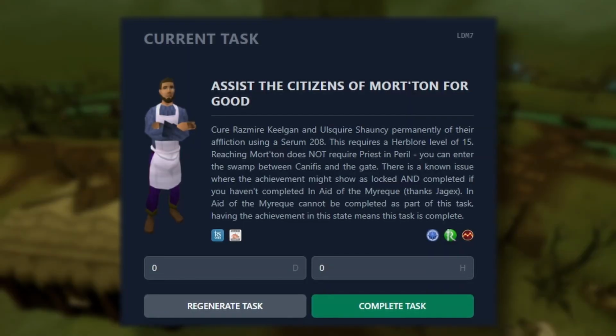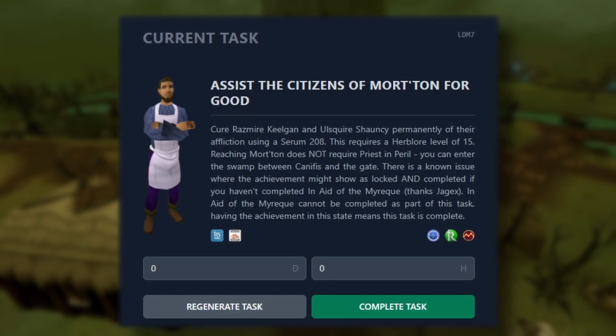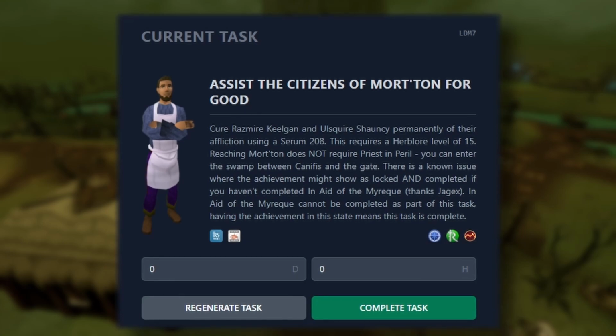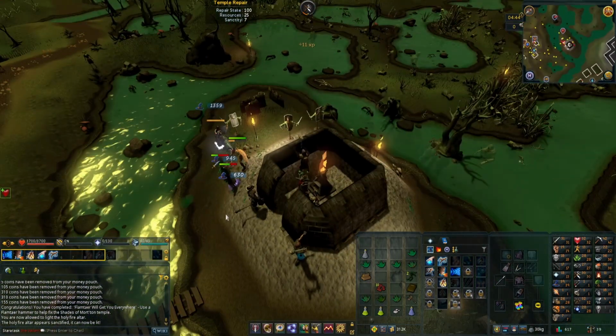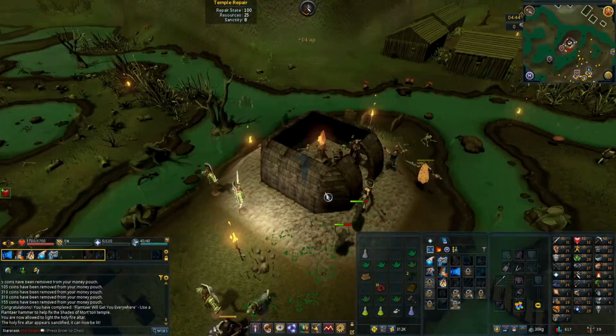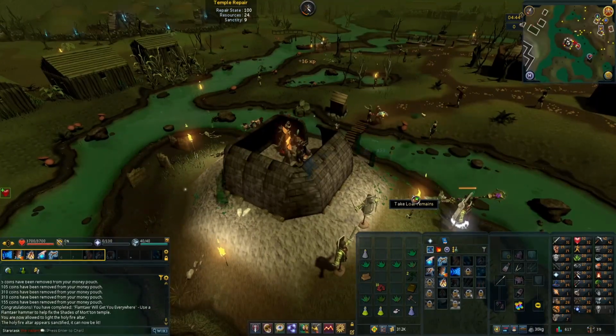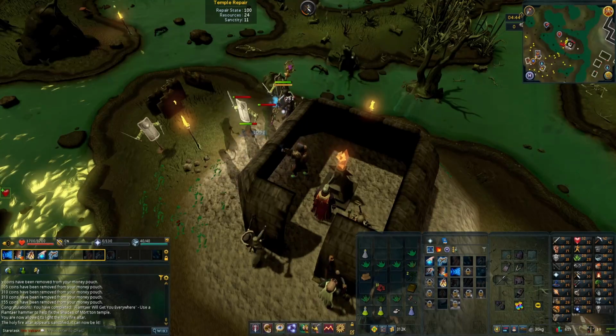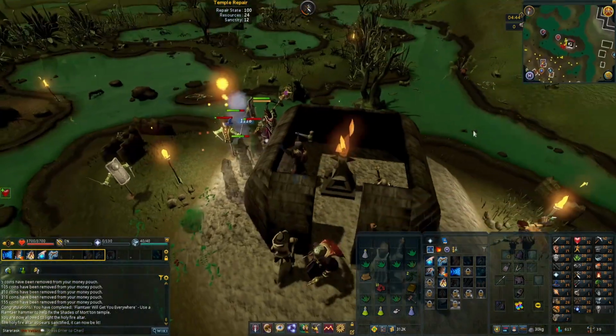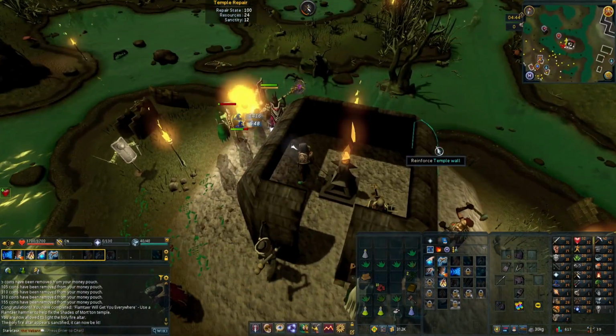Assist the citizens of Morton for good. Cure Razmeyer Keelgan and the Ulsquire Chauncey permanently of their affliction using a serum 208. I'm kind of amazed at how many people are here. I mean, I know it's the official world, but sometimes you forget people play this game. Kind of used to playing this as a single player game, if I'm honest. It's interesting how many things playing this mode has illuminated for me that I didn't even expect.